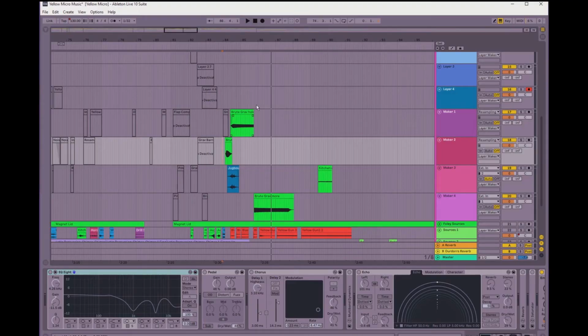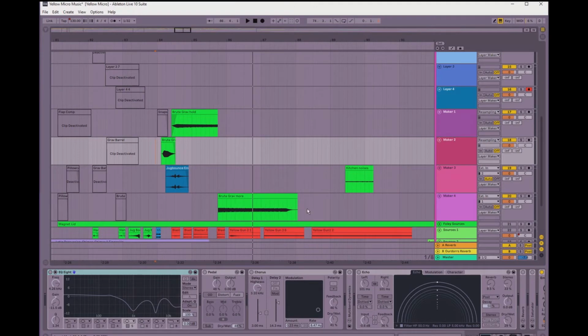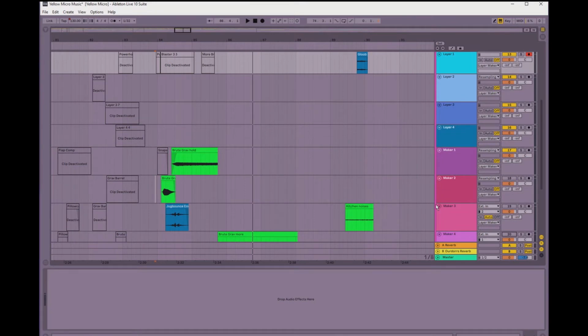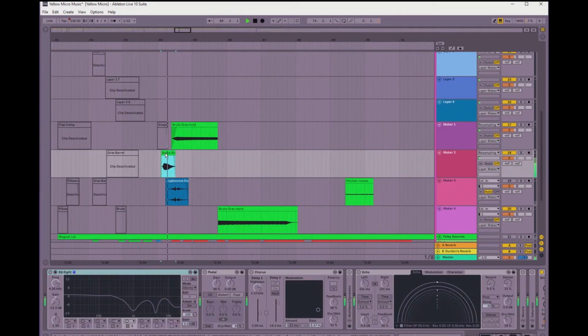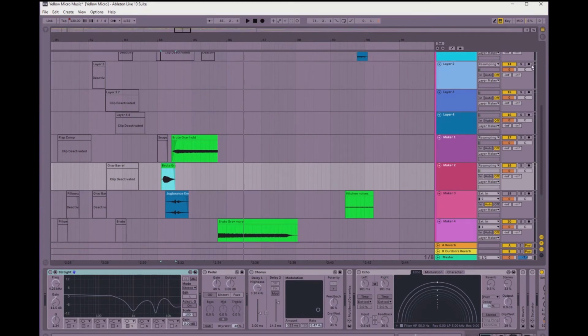Okay, so here I want to show another thing that I do. Each one of these sounds is running through a series of effects to soup it up and treat it the way that I want. So this is how I organize my projects for now until I come up with something better. I want to be able to layer these sounds, but first I'm going to print these effects onto them. So I'm going to take each sound individually and record it with the effects onto another track. I'm going to make that one sound. Let me record that one first.